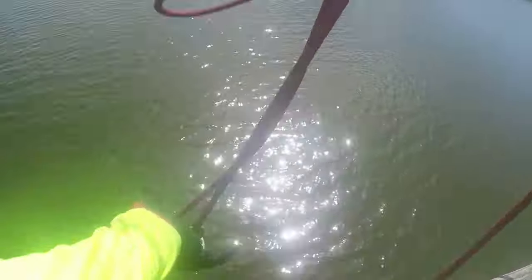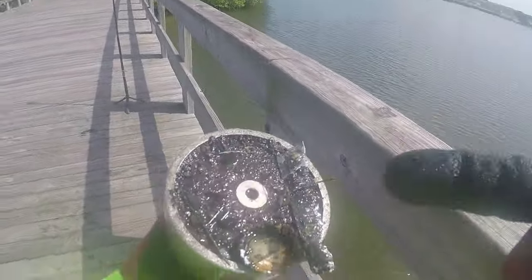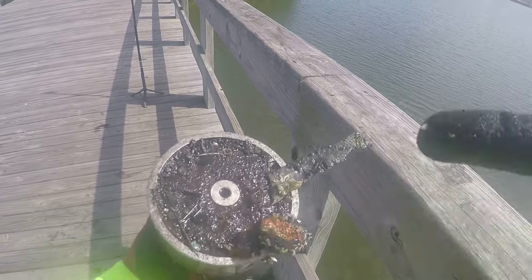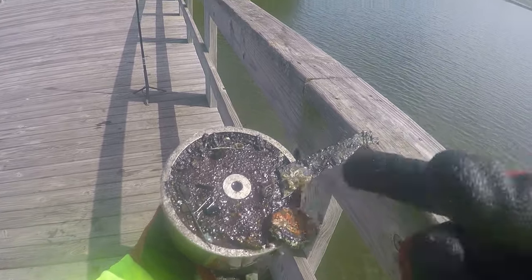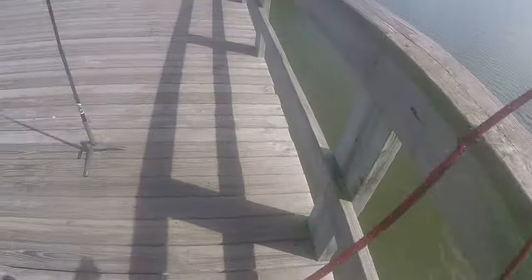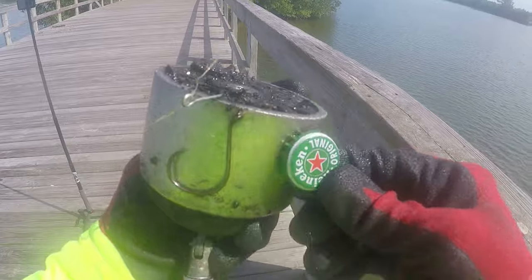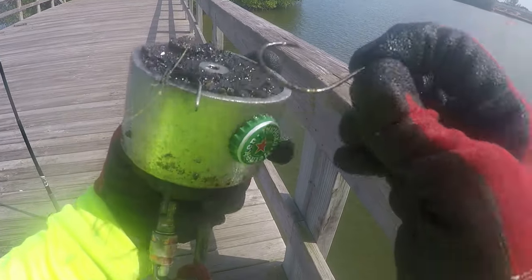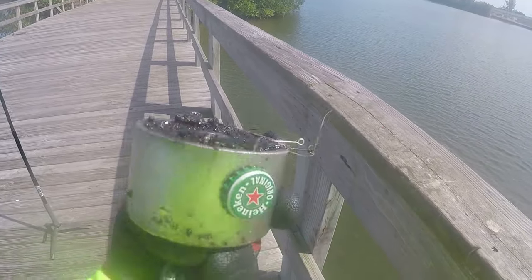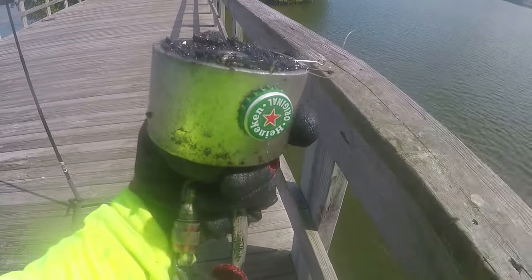Got a little piece of knife right there. Look at that — piece of knife. Another bottle cap. Some Corona Extra for your Corona boys. That's what we're talking about right there — knife blades at its best. Out of here. We're tagging away. Let's see what we got here — small stuff. Heineken to all you Heineken boys. Look at the size of that circle hook, man — that circle hook's giant. Another hook. So we got one, another hook, another hook. We got four hooks and a Heineken tap.